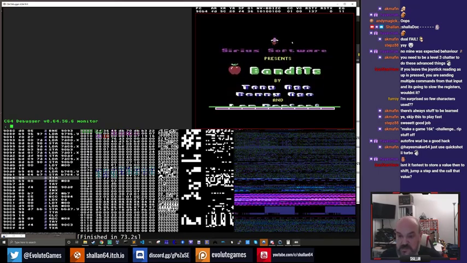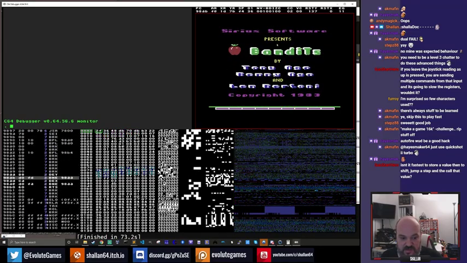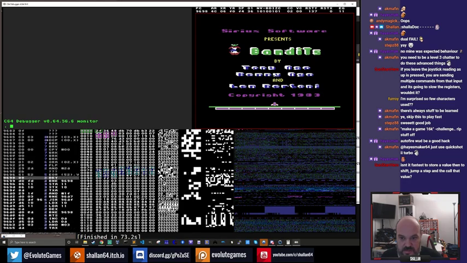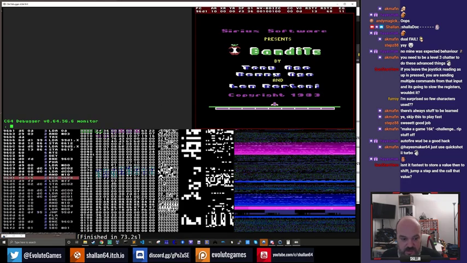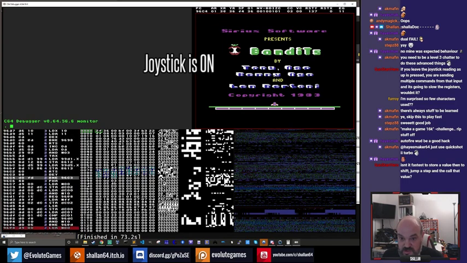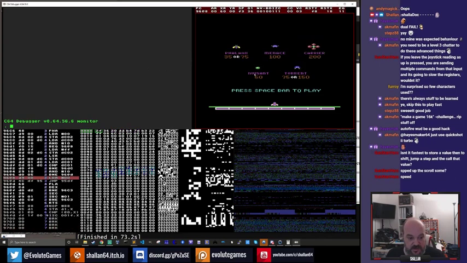Come on. And nothing's happening when I'm pressing fire now. I'm fully expecting that when I get to press fire that it should break. Oh, it's broke already, because it's doing the friendship equal to 96E8, which is here. And now if I press fire, nothing happens. Oh, because I've not got my joystick turned on. There we go.